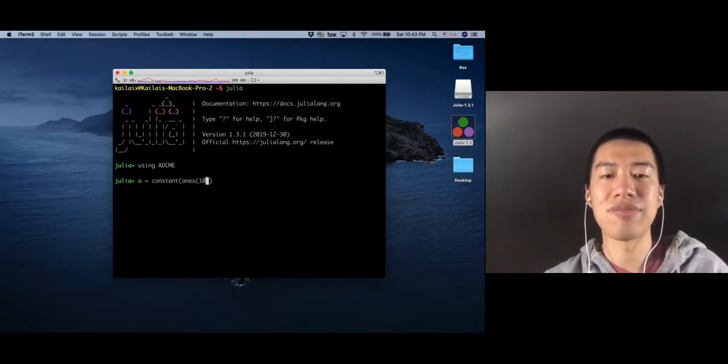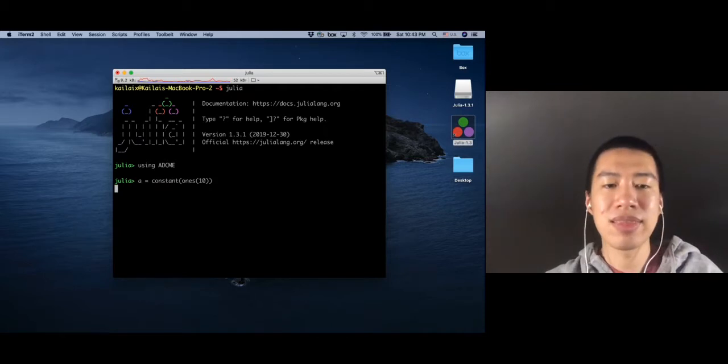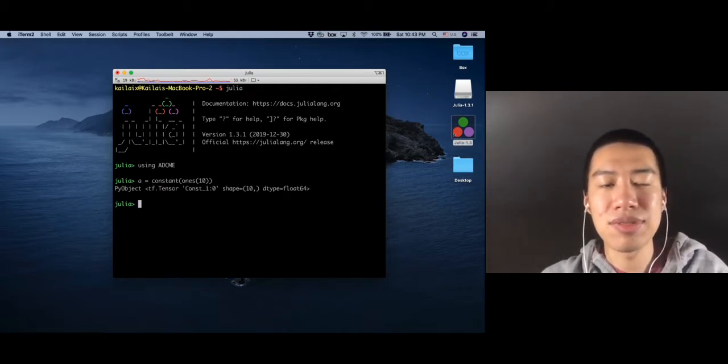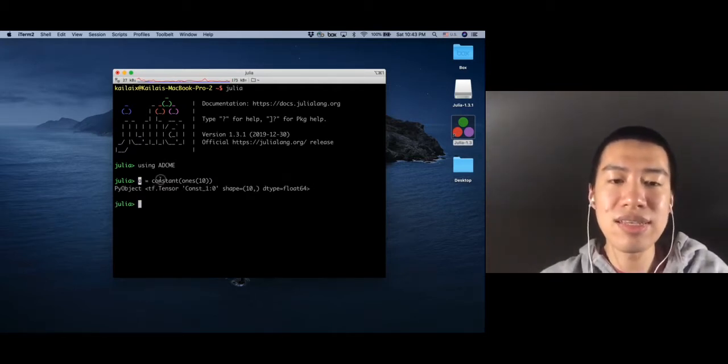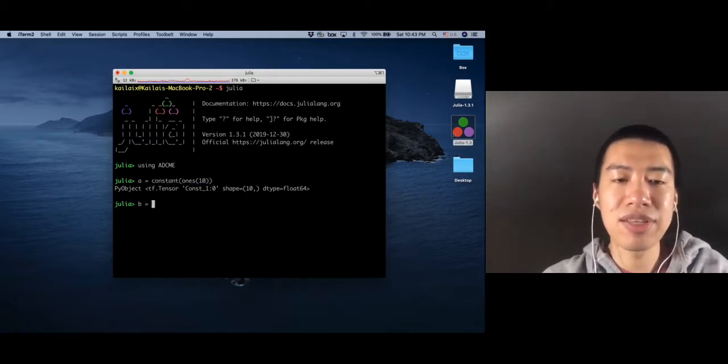Let's create a vector of ones for A. Then this command will create an edge in the computational graph, and the edge values are ones(10). Now let's create a variable.